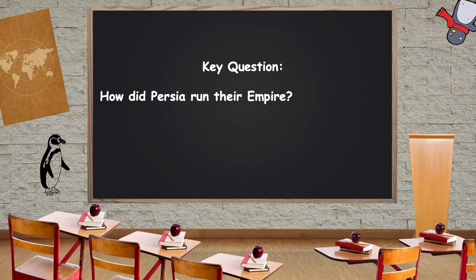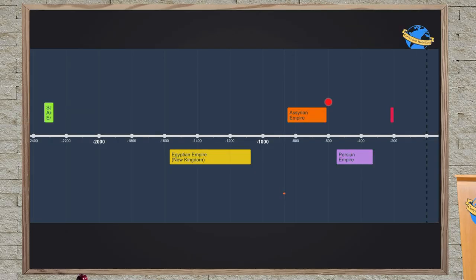Moving on to our next empire chronologically, let's introduce, but not be done with, the Persians, who we're going to be talking about in the next unit as well. You'll notice chronologically, the Persian Empire and the Assyrian Empire are pretty close to each other on a timeline, separated only by a few years.